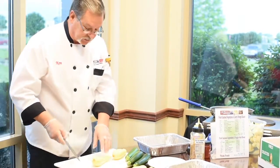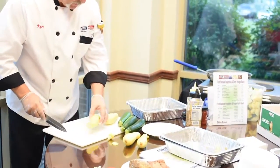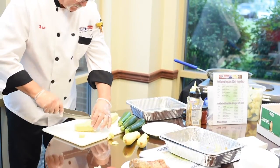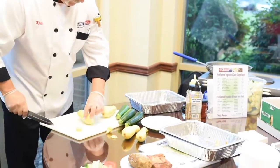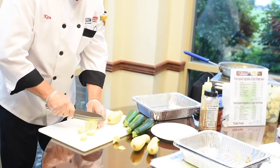It'll be mush. So here's how you do this. Cut the bud end off and the stem end off. Okay. Now, I'm going to take this and see these very small places. I'm going to cut that off. Now I'm going to cut this in half. And now I'm going to cut about 2 nice thick slices here.